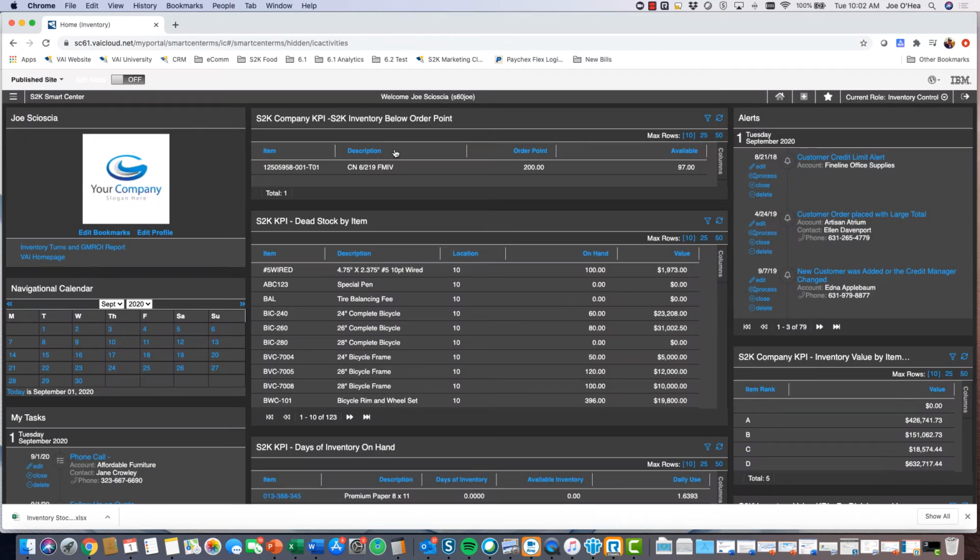This hamburger menu would open up the sidebar menu. We have some cool things as far as color options, right? You can select like a dark mode, so it gives each user some customization on how they want their homepage to look. We'll just switch back to the light mode.